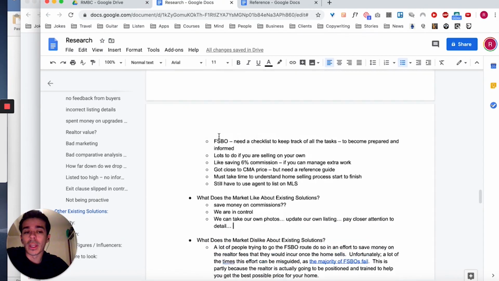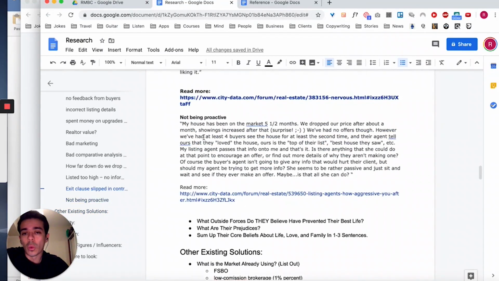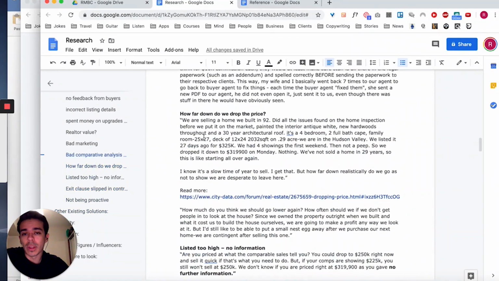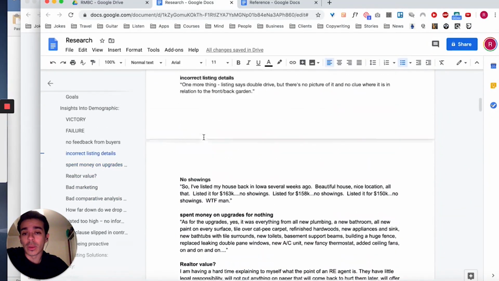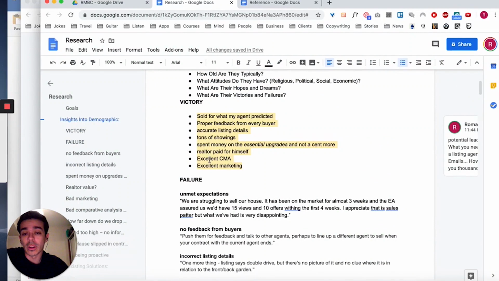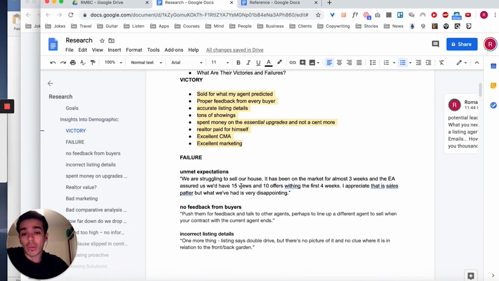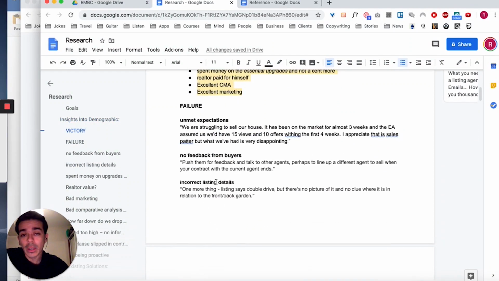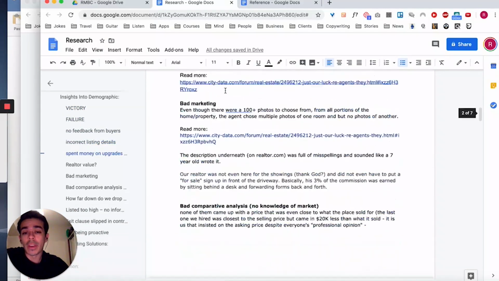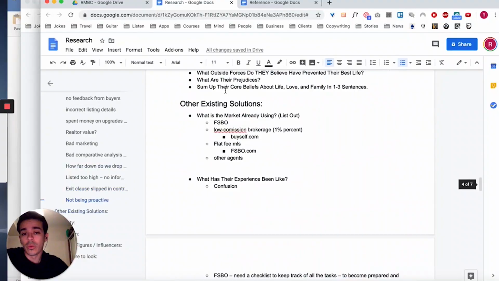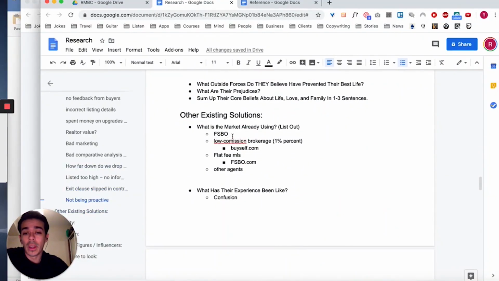and it's really good to understand what are the things that somebody will value when they're taken away from them, right? Like all those things that we listed here, which is the victories, and you're going to get way more the more failures you find. All those things that you list here are things that are taken away when you don't use a realtor and you go with these other options.